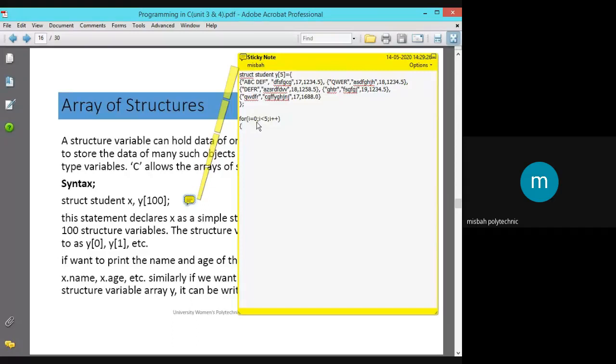Now in the body of loop, I'm going to print the data of student in a formatted form. Okay, formatted आपको पता है तो formatted means कि हम उसको with the proper information print कराएंगे. Name will be printed as name. Okay, so printf. This is the name, percent s. Then new line. What we need to print?